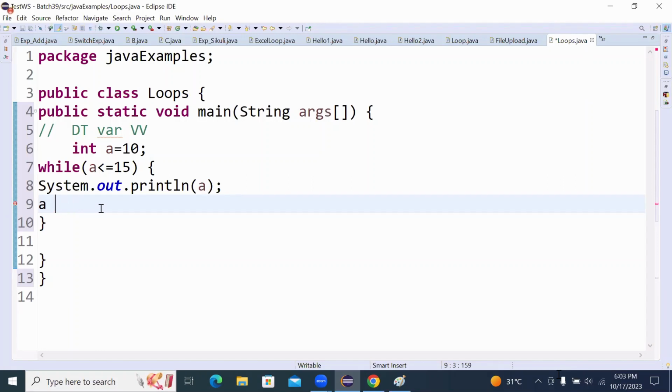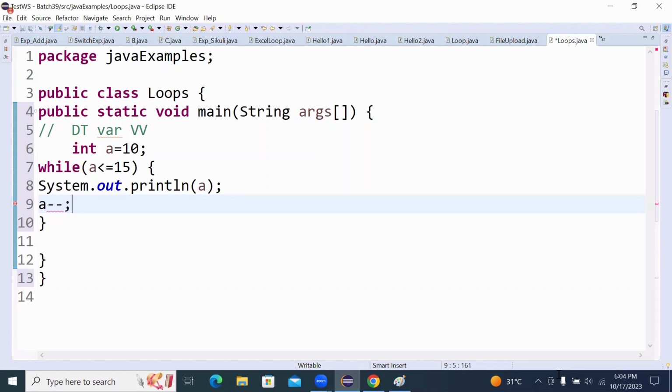At the same time, we got the minus symbol. What is the meaning of the minus symbol? A single minus is not decrement, it is subtract. So the minus symbol you can consider as subtract. In case of the two minus symbols, you can consider it decrement. The two plus symbols are the increment operator, and the two minus symbols are the decrement operator.